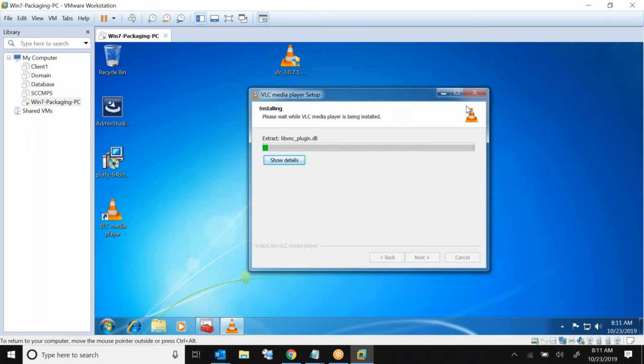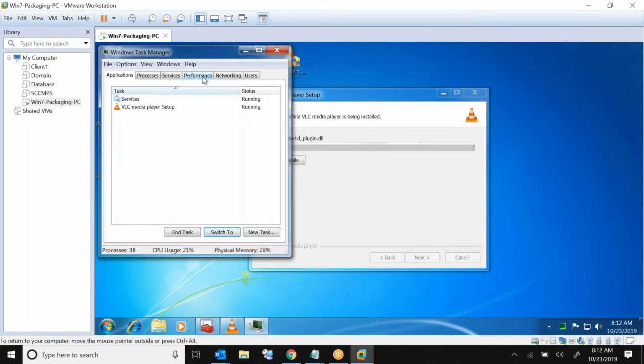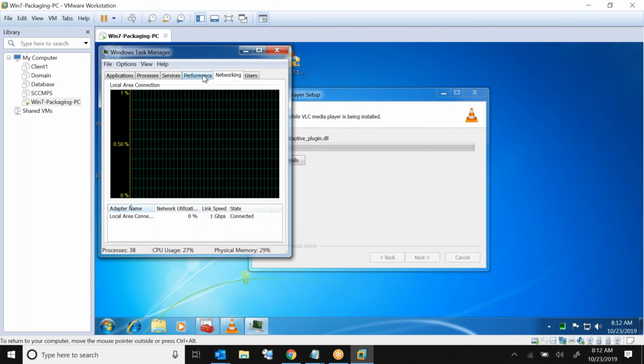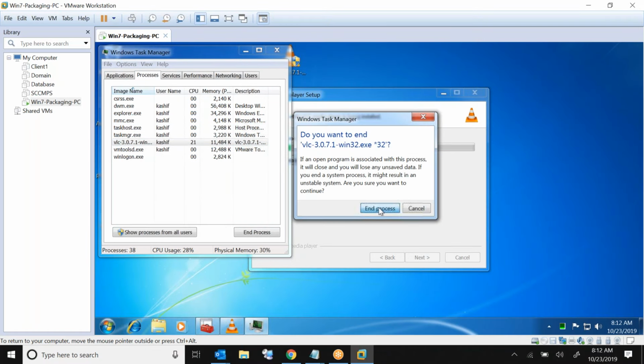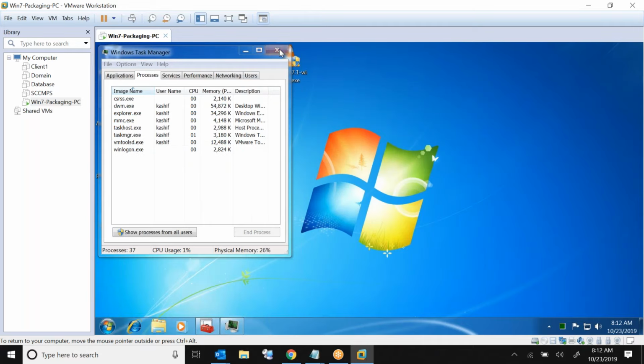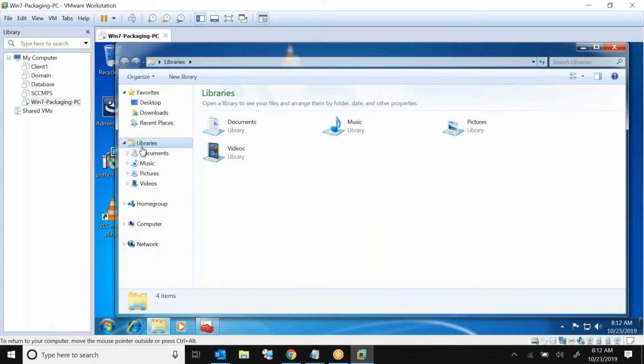Suppose I'm installing and somehow I cancel this application from Task Manager, let's say I right click and end process. Whatever changes it has done so far in the computer, those changes are not removed. Got it? So the changes are still there.